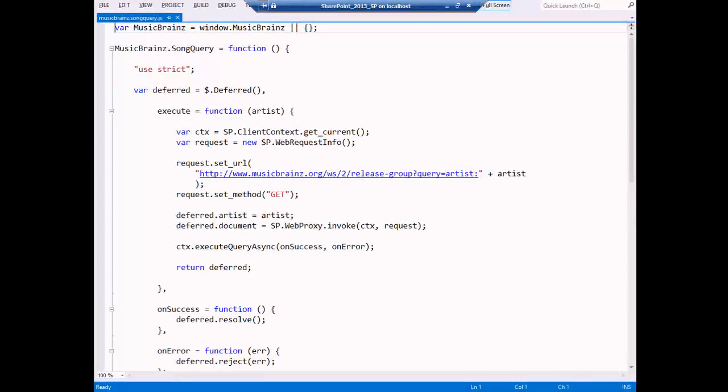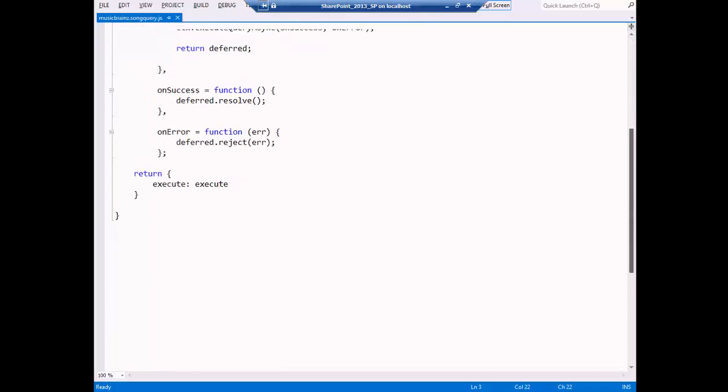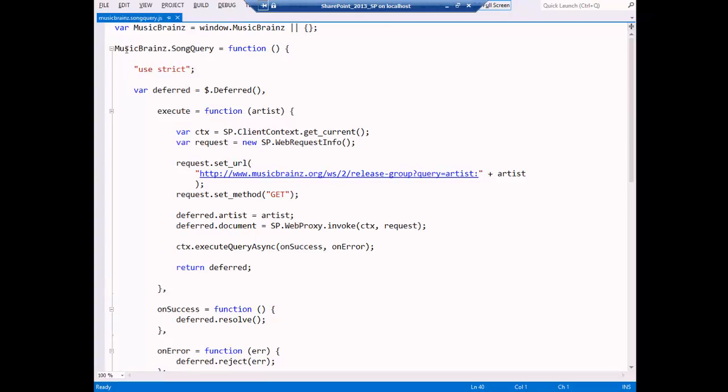Okay. So we have a library called Song Query, and the purpose of Song Query is just to call MusicBrainz and to get that information. Before we talk about the promise, let's look at that server-side call that I was just talking about. Here you can see I have Song Query, right? That's the name of my module. Let's scroll all the way down to the bottom, and you can see in this case that we don't have a self-invoking function. We're just using basically the singleton pattern here, okay?